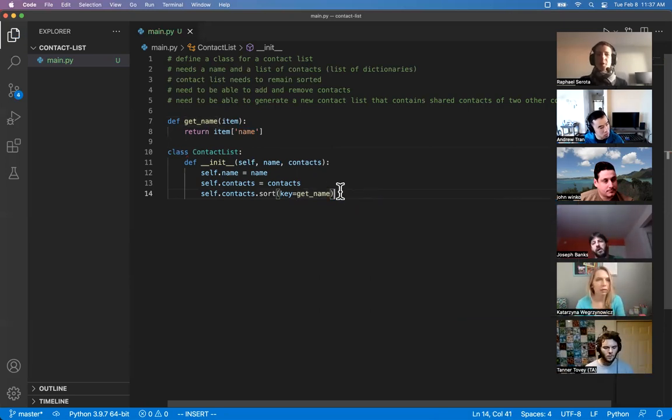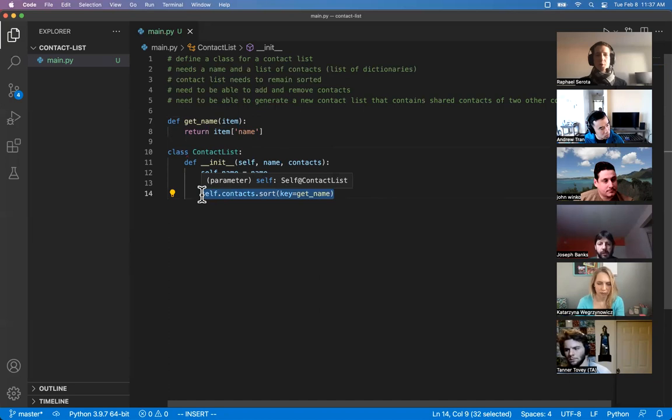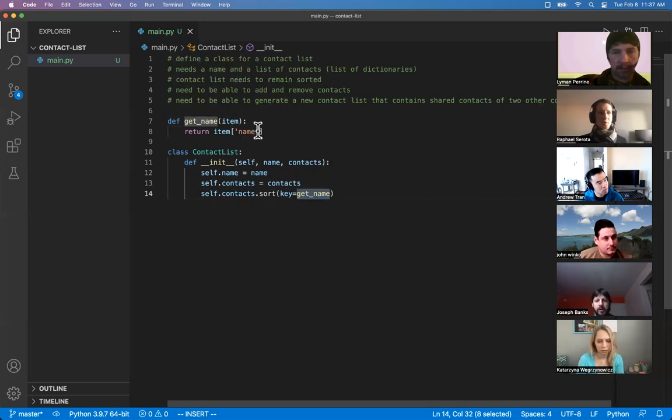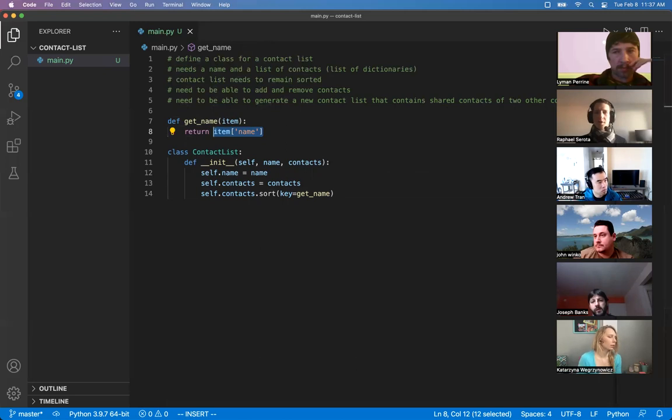So this is just specifying to Python how we want to sort our contacts array. It's going to use this function getName, which is just going to return the name property off the item. And that tells Python that the item at name is the key we want to use for sorting the list.